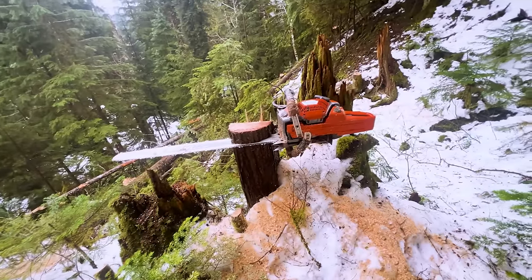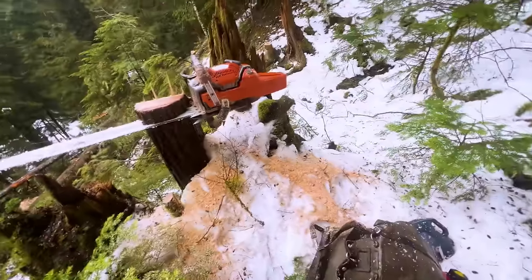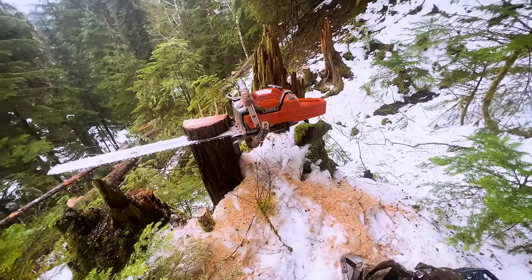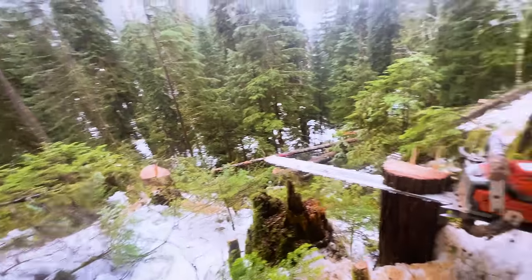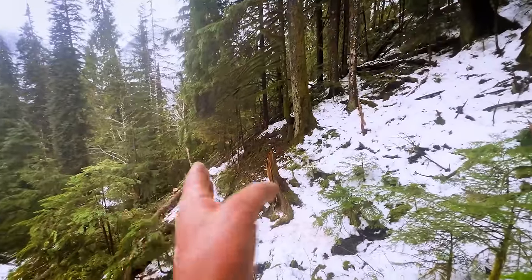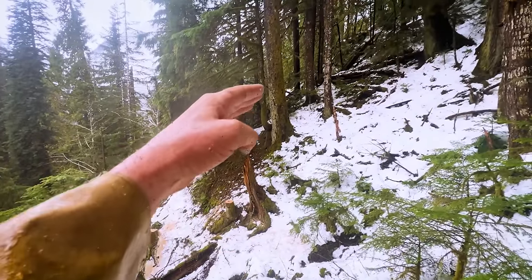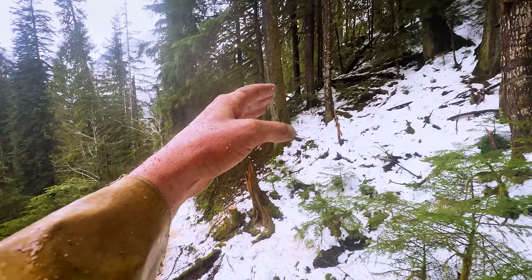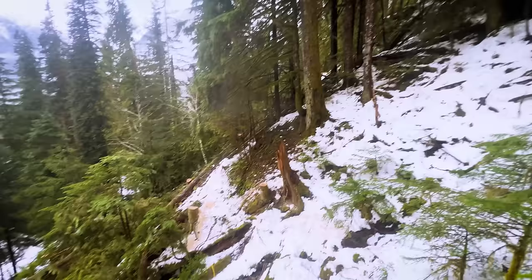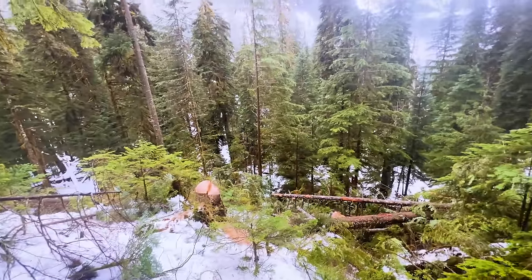But this is a little trick that I do to fuel up on a hill. Well, it's pretty flat right here, but if you're on a steep hill, you just back bar into a stump, and then you got a nice level saw to fuel up on. And I did open all this up, this tank, and I worked way up there. There's a draw here, and another draw just over there, and I worked up into that draw and joined up with my other falling partners. When he was working this way, I reached where he had stopped, and then I was getting low on fuel, so I came back and got some stragglers, some smaller saplings and stuff. Pretty much quitting time, though.